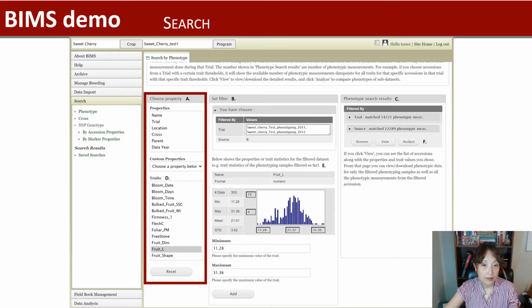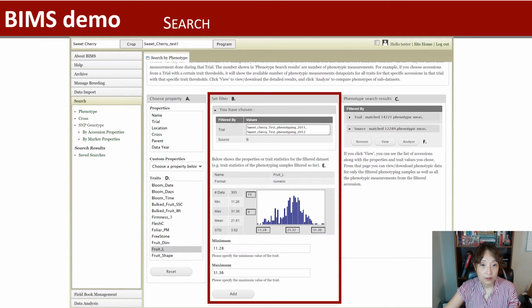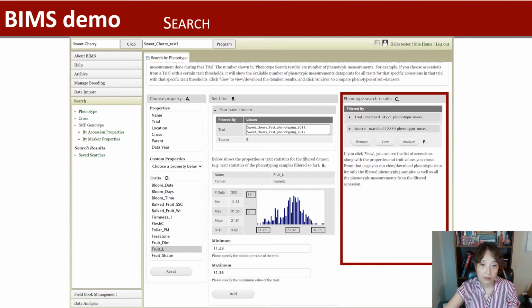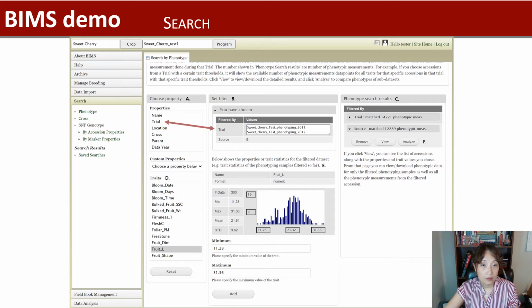Phenotype data section has 3 different sections: cross choose property, set filter, and phenotype search results. So in choose property, you can choose properties or trait descriptors. For example, here I chose trial.